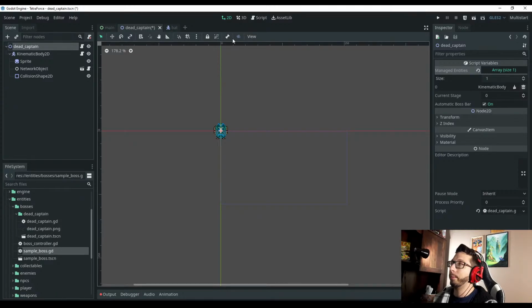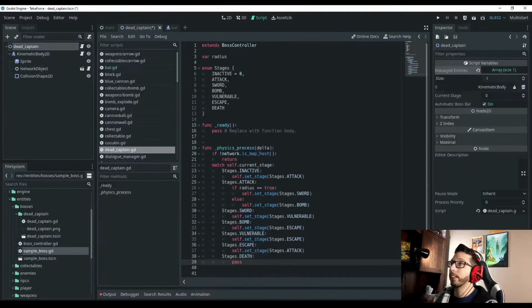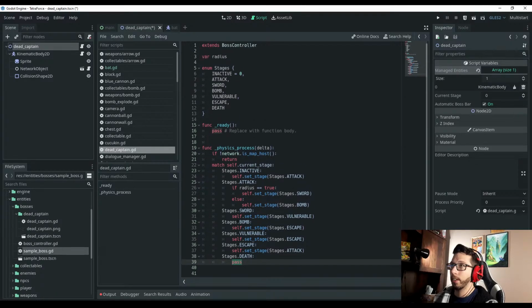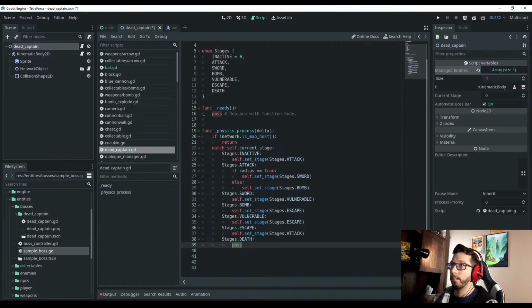What you do is you can set the stage to death when the entity is killed. So that would be something you set on ready. Right here? It's a signal, just like any other signal. So it would emit signal.